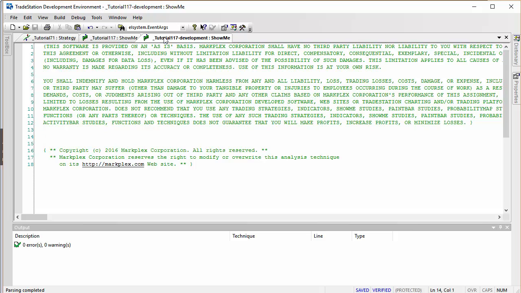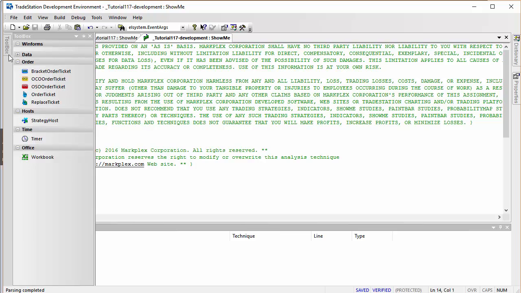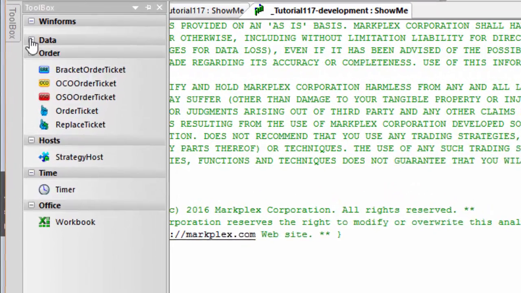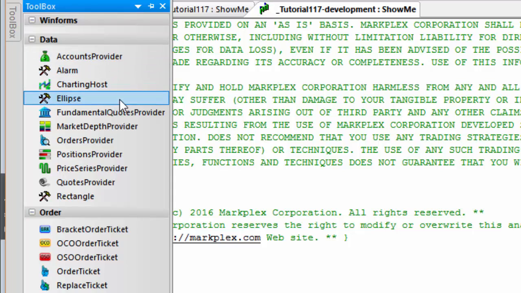Now, what this program is using is the ChartingHost. We did use this before in tutorial 111, and in tutorial 111 we were using it to programmatically know that we'd clicked a user-drawn trend line on the chart, and then we were going on to work out what the volume was for that length of line. Well, in this case, we're going to be clicking a bar, so it's slightly different, but it's still using the ChartingHost.